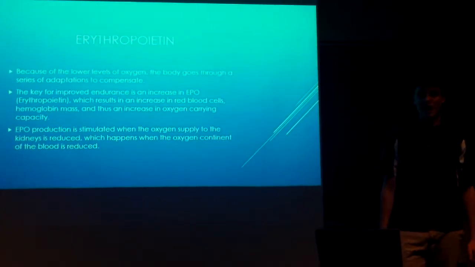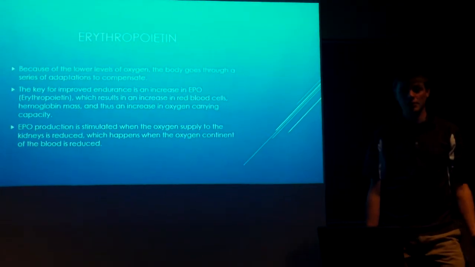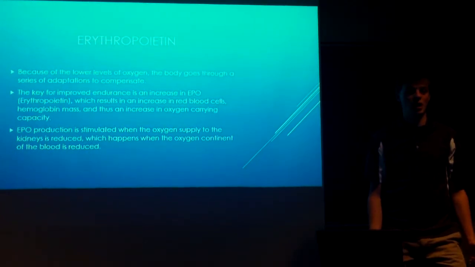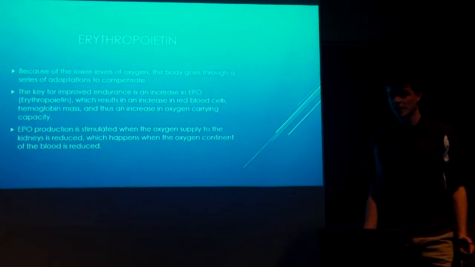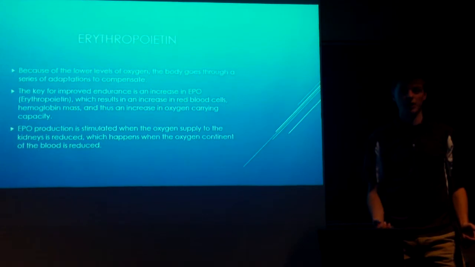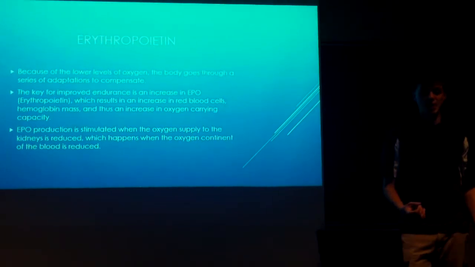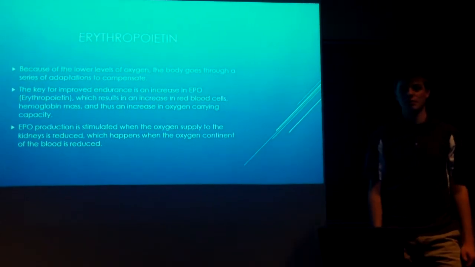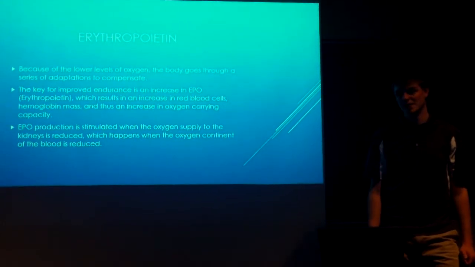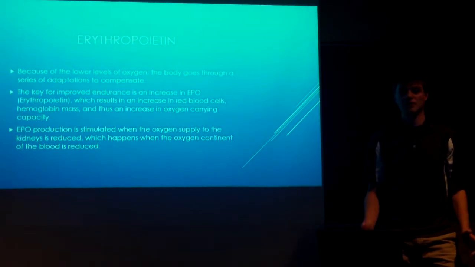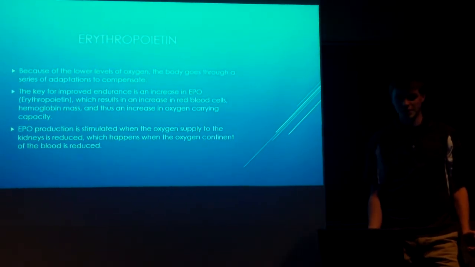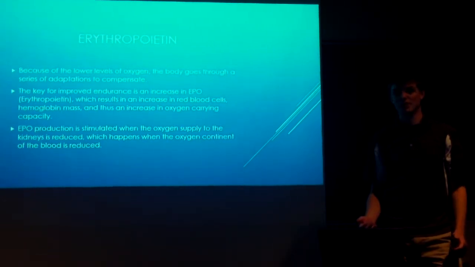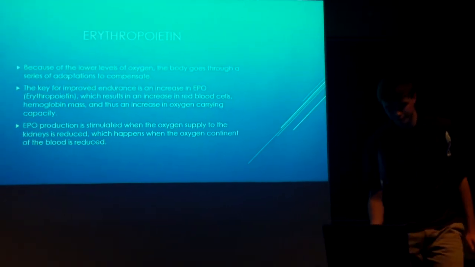Kind of the driving force behind altitude training is EPO. And this is basically when you get to altitude, you have less oxygen in your system, and your kidneys pick that up through the blood. So they send off a little signal to the bone marrow, and this encourages more reproduction of red blood cells. So not only do you have your normal count of red blood cells, but you get a little bit of a boost in that count. And this is really where the altitude training comes into effect.